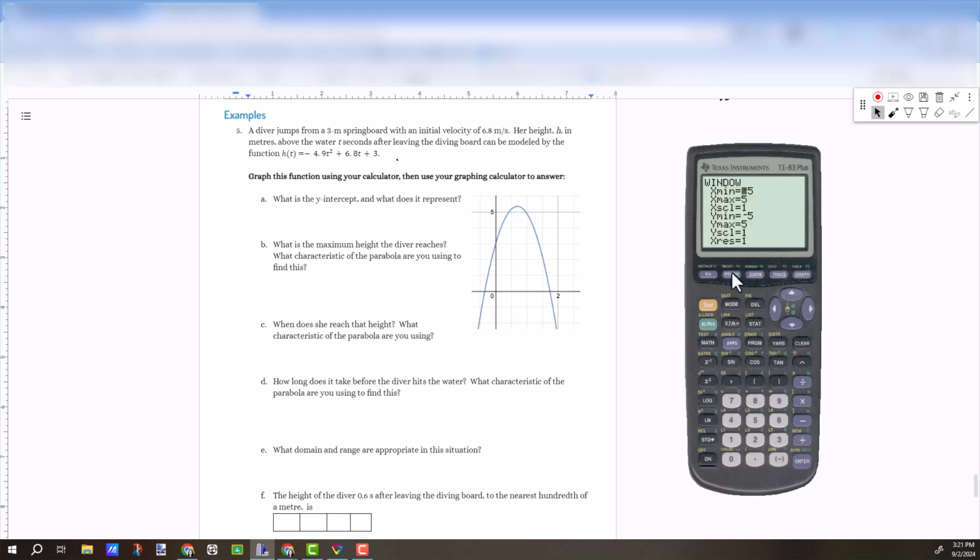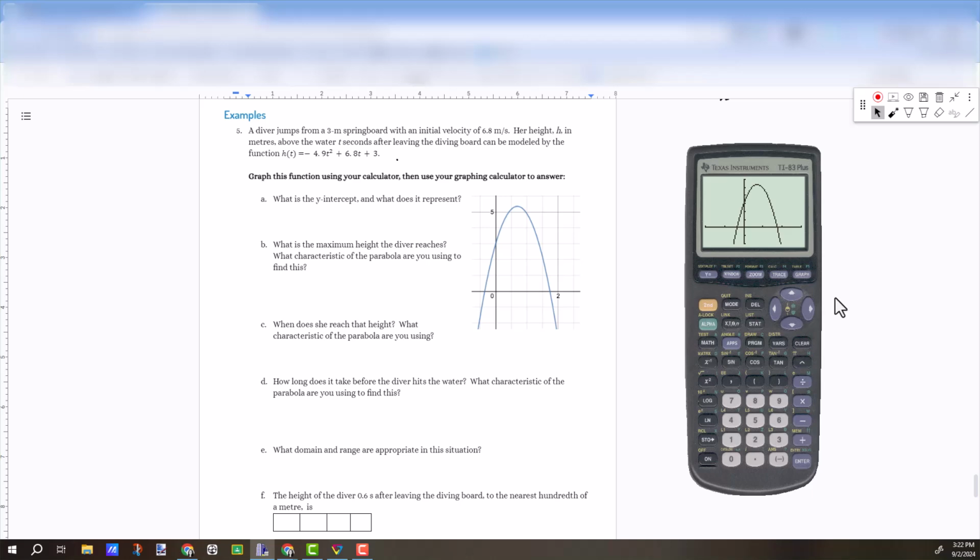So I need to fix that again. I also noticed that on the x, I'm going to shorten that up to -2. I'm going to keep this at, let's say, about 3. The scale piece here tells you the jump. It's going to jump by 1. And on the y, I'm just going to go -2 here. Now this one I have to change and make higher. I have to make it up to at least 6 if I want to see that little maximum peak. And I'm going to graph it again. So notice sometimes you've got to play with these things to get it right. There we go. Now we can easily see things.